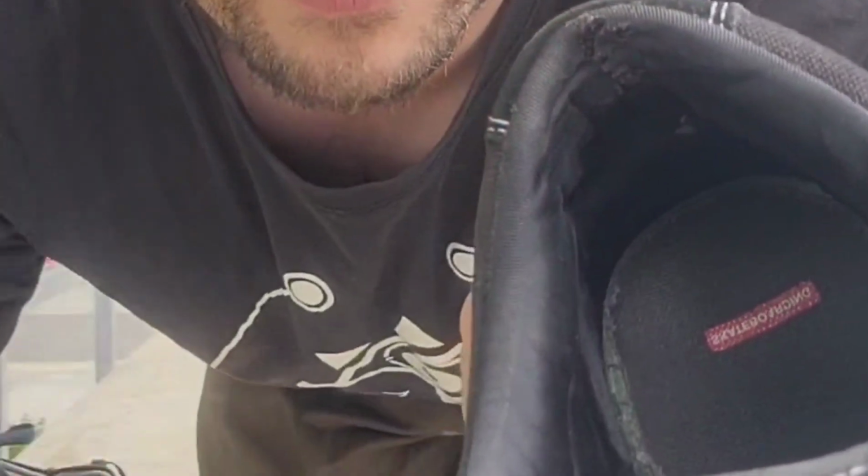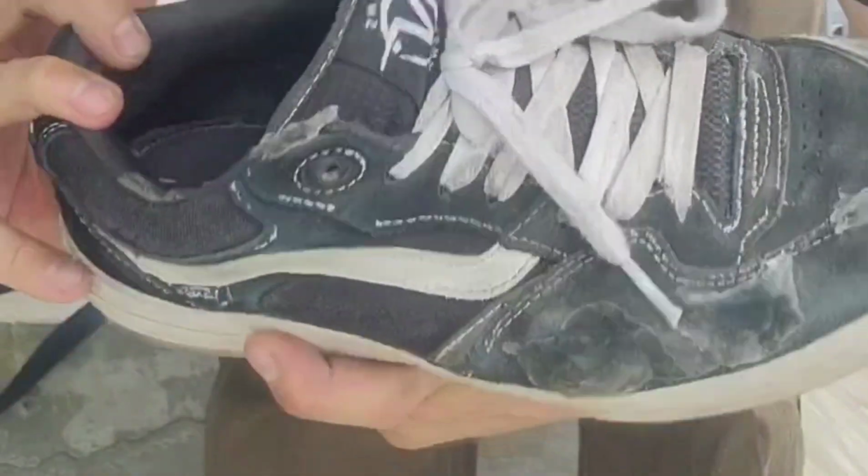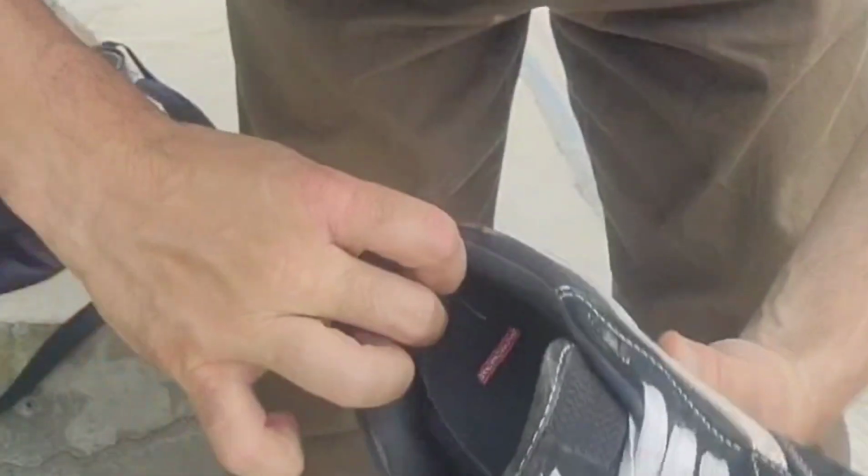What I think is most surprising is that inside, I don't know if you can see, it's too dark, but on most shoes the back of the heel blows out very quickly, like before I even start skating them. These are starting to rip, but still not so bad. I think it's because of the vinyl. And yeah, that's basically a month of wear.